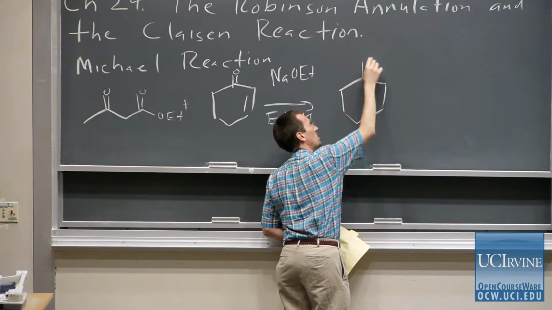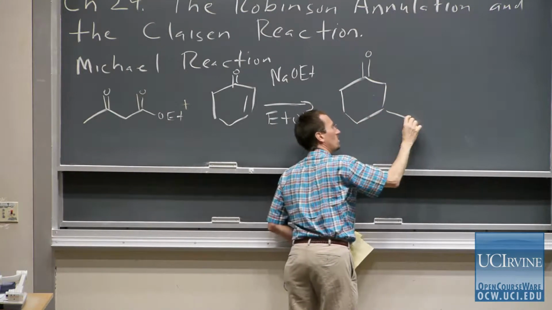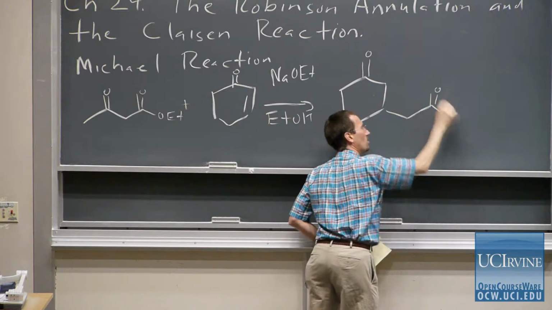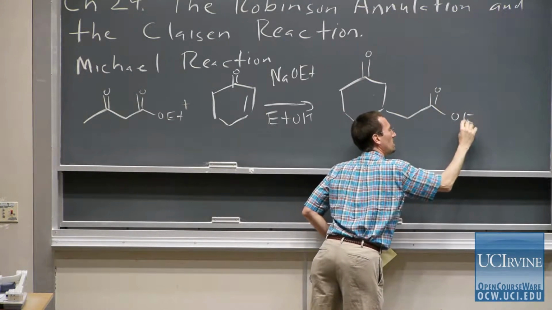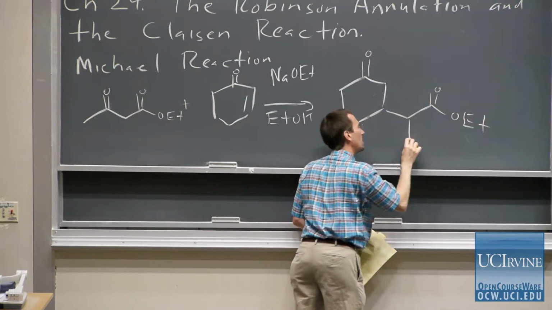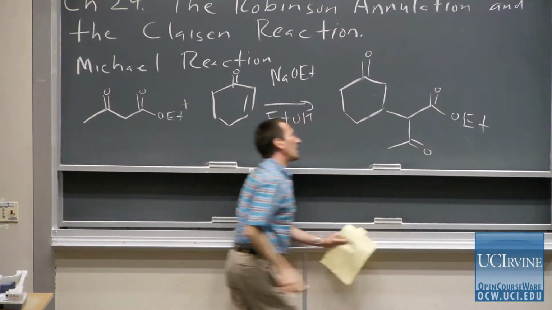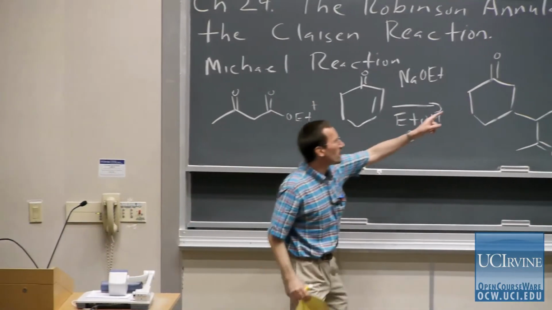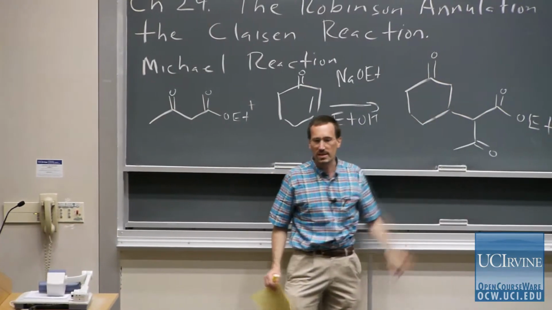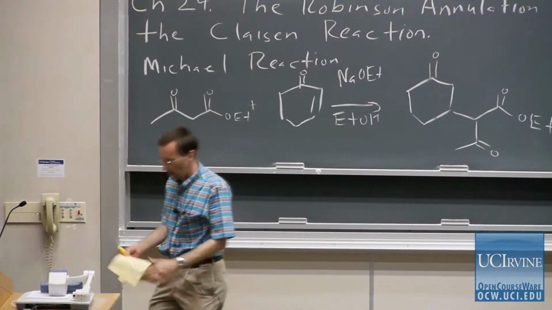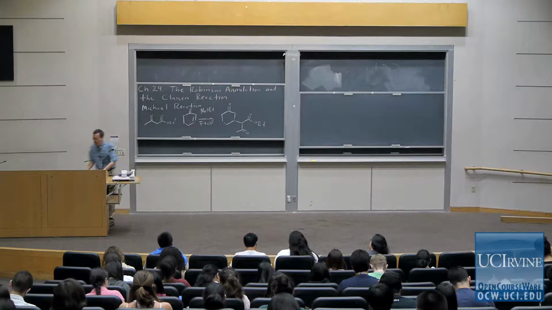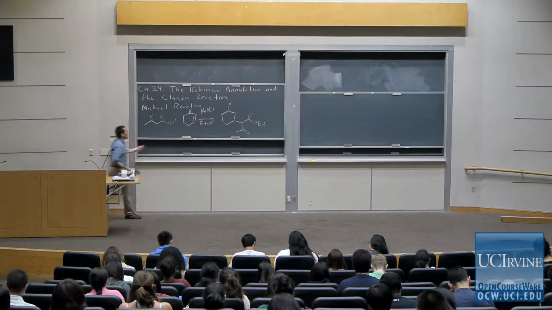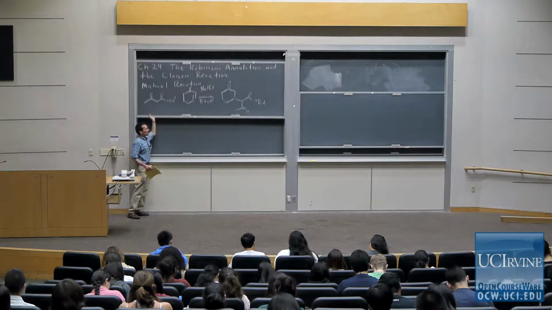This is all in your notes before for the mechanism, so I'm not going to rewrite it out, but I want you to at least process things in your head. So we end up with a conjugate addition of the enolate to generate a new enolate and then protonation to give a ketone. And we see we get a 1,5 carbonyl compound. So that was one of the things we learned last time.